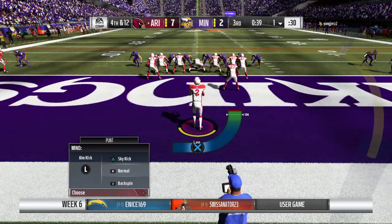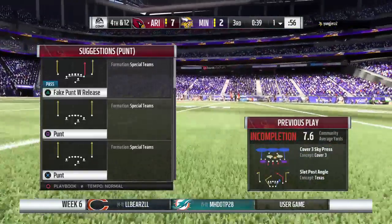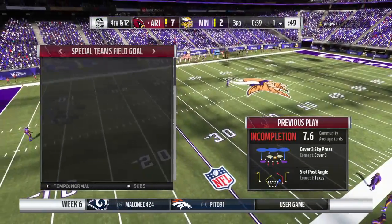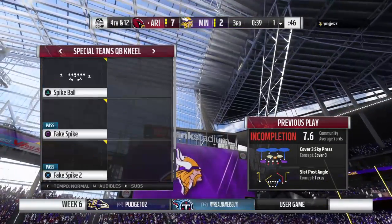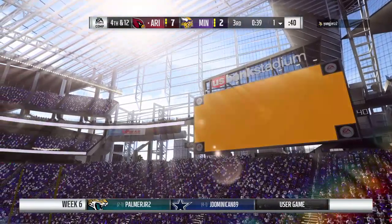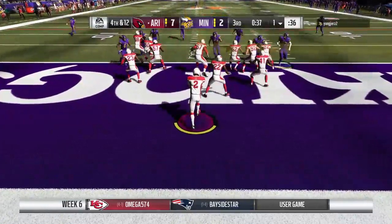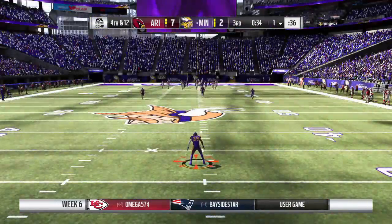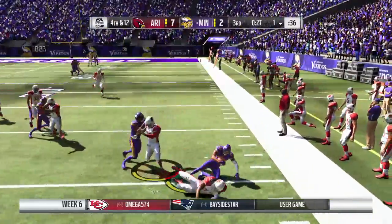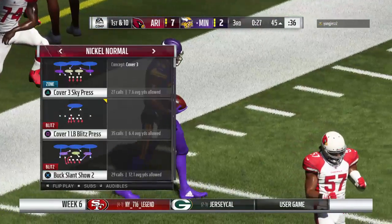Here's Andy Lee now as he's on to punt for Arizona. Now on fourth down, we've got a whistle here and a timeout. It's just their first, so 2 remaining as they burn one here in this third quarter. Here's Andy Lee now as he's on to punt for Arizona. So a short drop, but he's able to get it out, and this is a good kick. And it's fielded at the 34. 21 yards. Well done on the return. And the Vikings will be set up well as they take over in great field position.